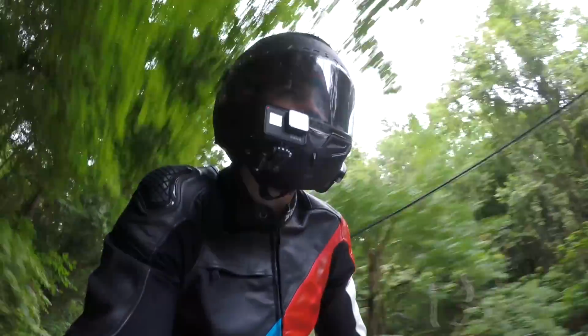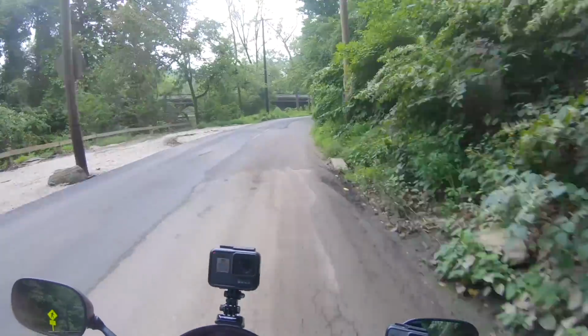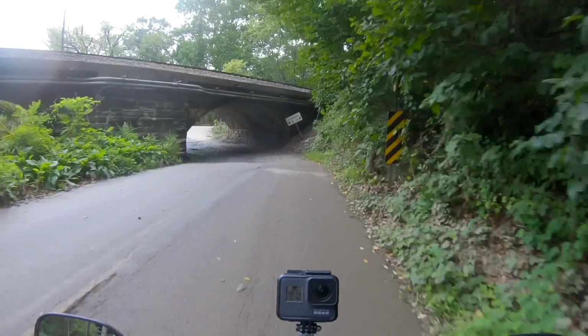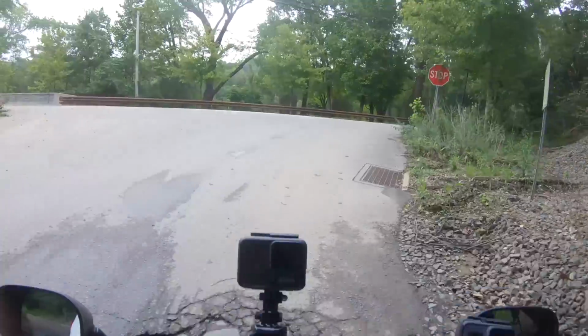I think that's some common feedback that people have experienced, and I agree with that. I think the shield could transition to be a little bit darker in the sunlight. I think that would make a big difference for me personally. It works. I think it could be a little bit better if I had to nitpick something.